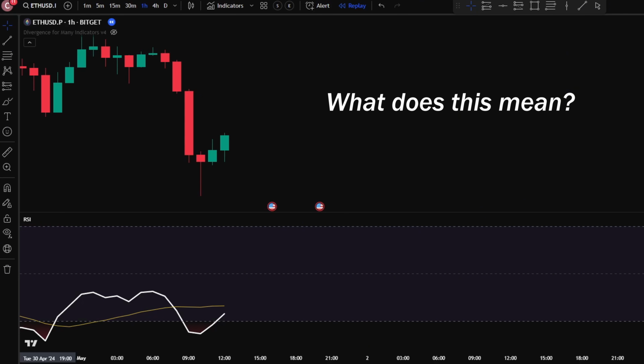We check for additional signals. Are we at a strong support level? Do we see bullish candlestick patterns like an engulfing candle? If these factors align, then we have a much stronger setup for a buy trade. And as you can see, we have a support level here and we are forming an engulfing pattern. This gives us strong confirmation for a potential buy trade.